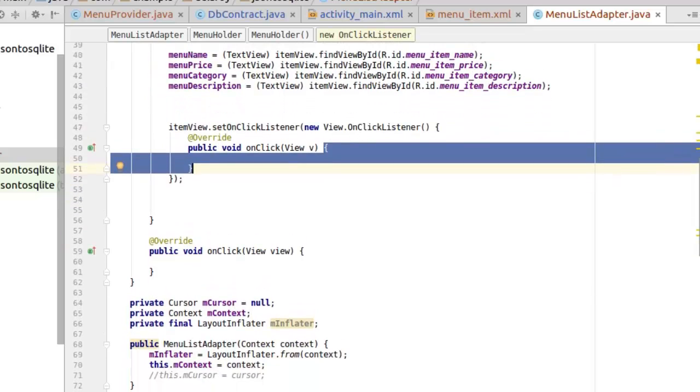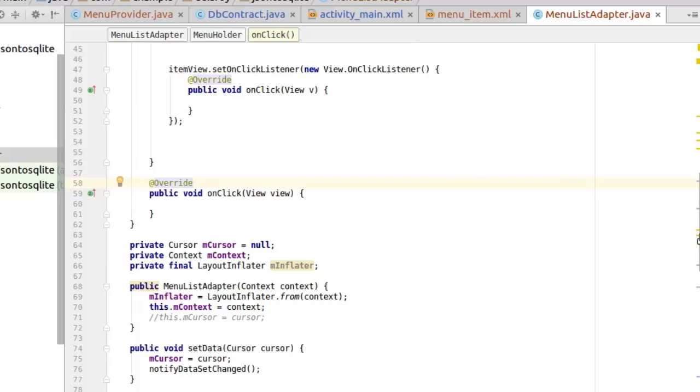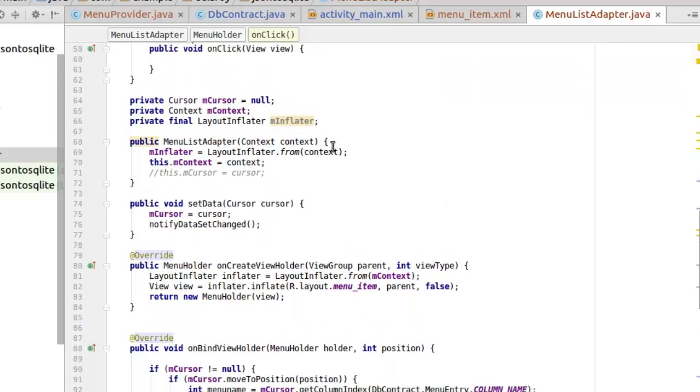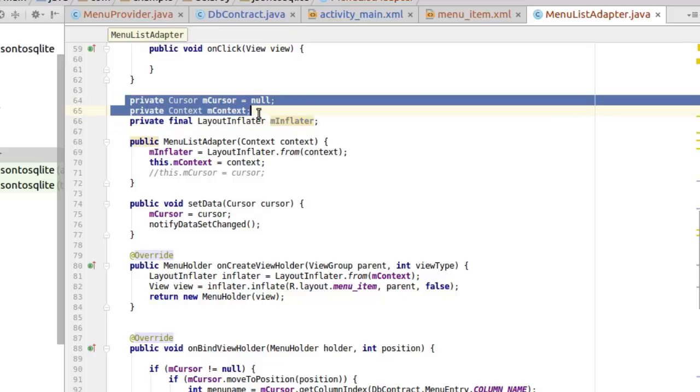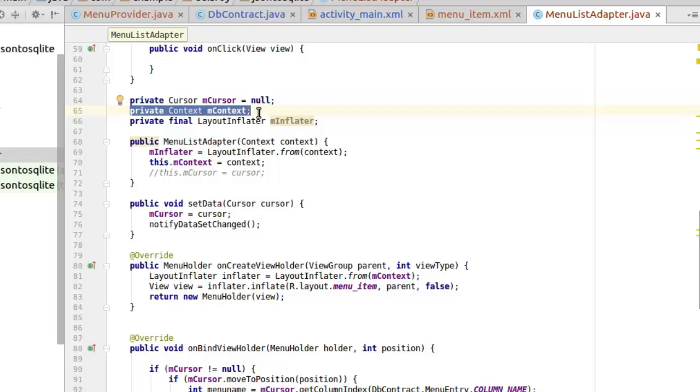You can extend more on this, or you can decide to use the onClick over here to achieve the same thing. Our focus is the cursor. We created the cursor and we initialize it to null. We also have the context. Context is different from cursor. And we have a layout inflater that we actually declared as well. In the menu list adapter, we pass in the context as a parameter. We only took the context, and we initialize the inflater. This time we call it from the context. So we are inflating a kind of page right there, still in the activity, because it's just one activity we are still using right there. The same thing goes for the context.